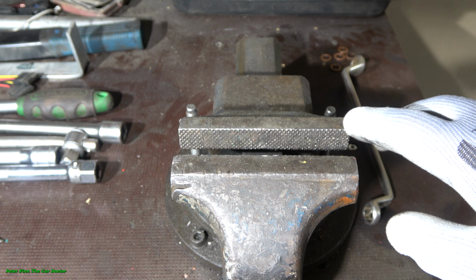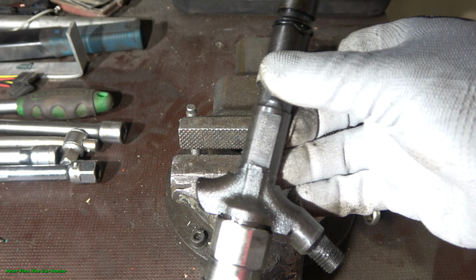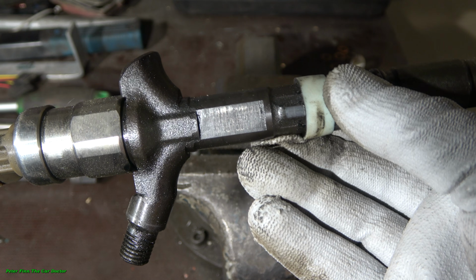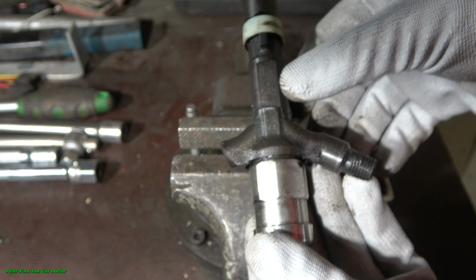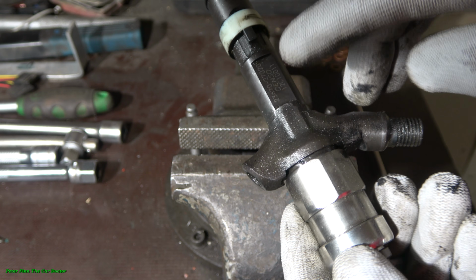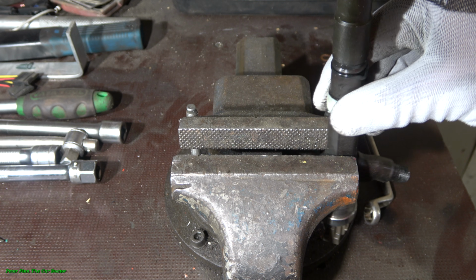This job starts with one good quality steel vise, like on a workbench, where we can install this diesel fuel injector. In this Toyota case, this is Denso's, and we can see the product code number in here. We install this fuel injector in this position, where the steel cut, plain positions are, and now I install this injector in this way.